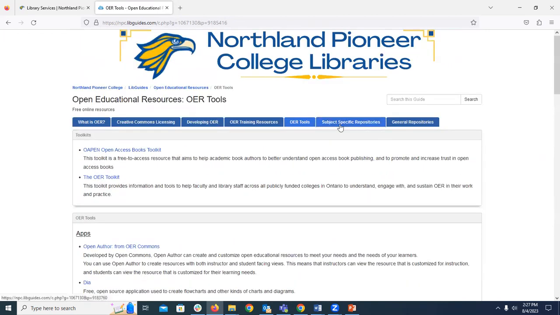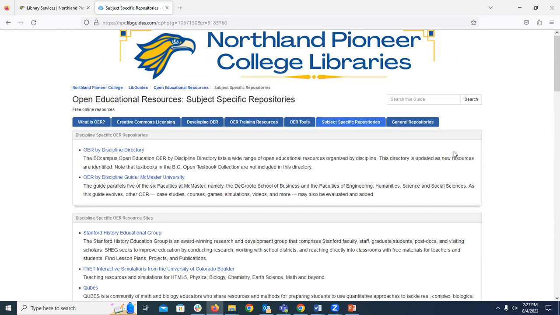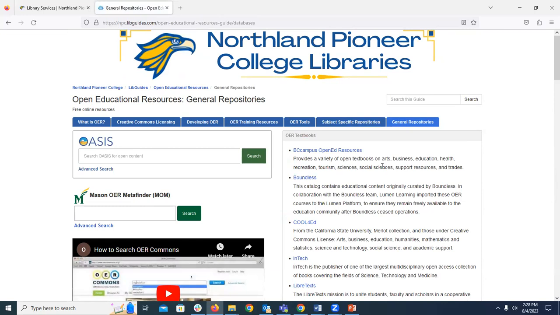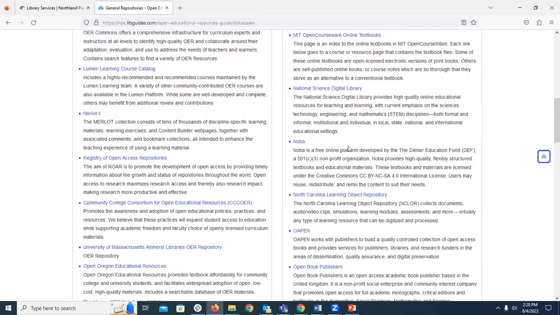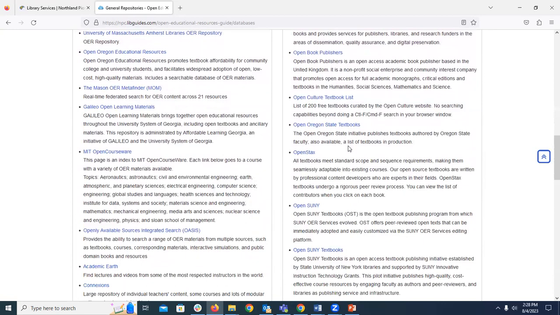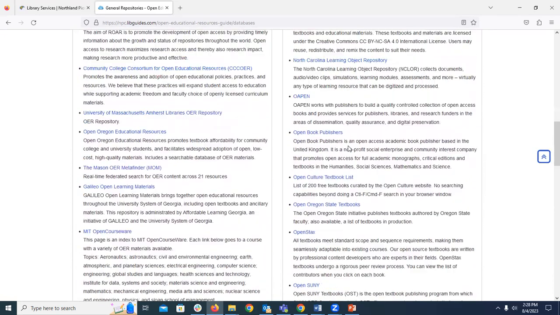The last two tabs are devoted solely to listing online sources of OER materials that can be used by anyone. Now, the sheer volume and variety of websites about OER makes organizing these sites a bit difficult. We first tried to separate them by whether the site caters to a specific subject area or if it is more of a large general repository. In those tabs, there have been further attempts to categorize the sites, but it will require a little searching to find a site that fits your needs. Obviously, there are many other sites that can also be found through a Google search.